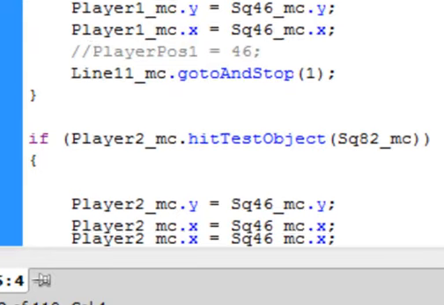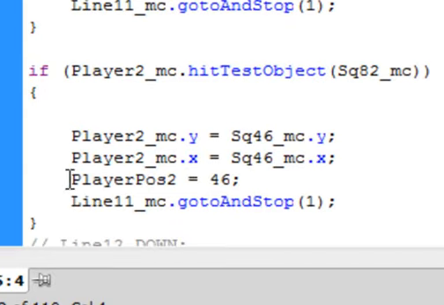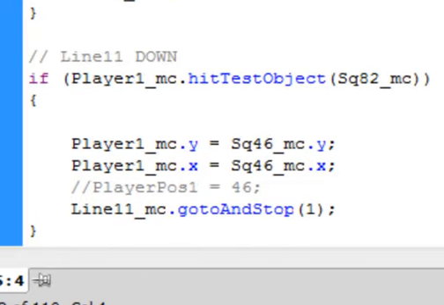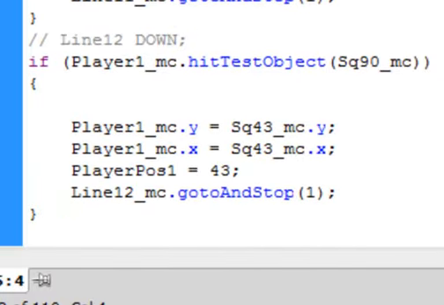So you're going to do that for player 2. Again, comment this out. Don't worry about this at all. Again, square 82 is going to send us down to 46. Just like up here, square 82 sends us to 46. Then we're going to do line 12, where square 90 is going to send us to the coordinates of 43.